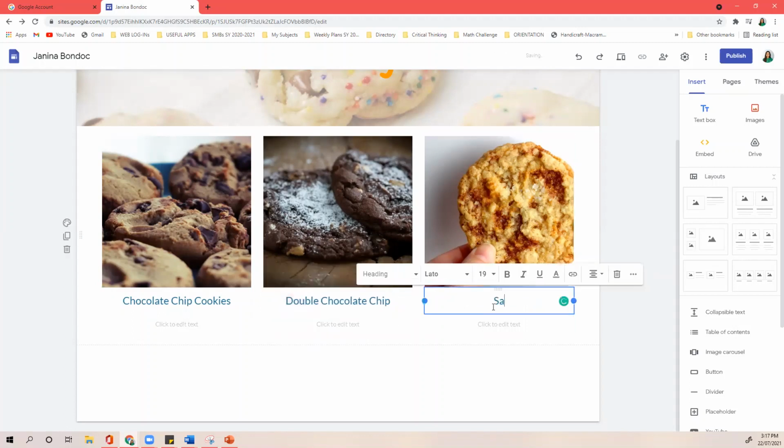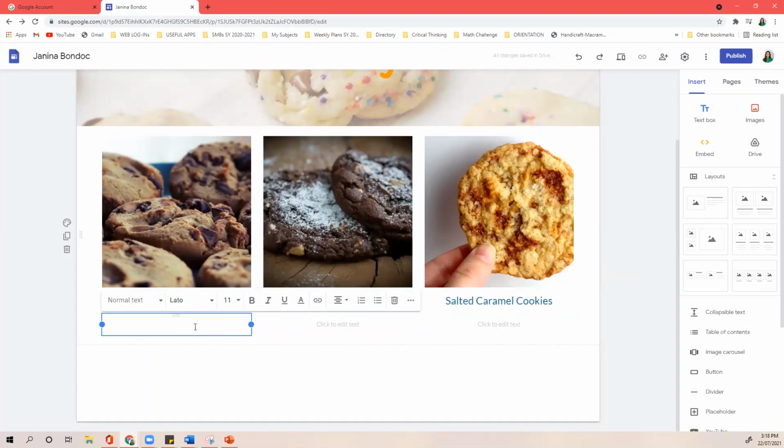And then lastly is the salted caramel. Then I can just add the prices if I want to post the prices here or not, or just the ingredients of these, so my customers will know what ingredients I have in each cookie.